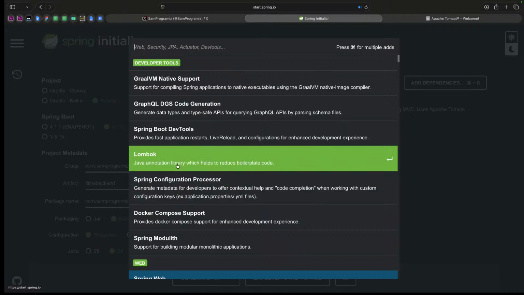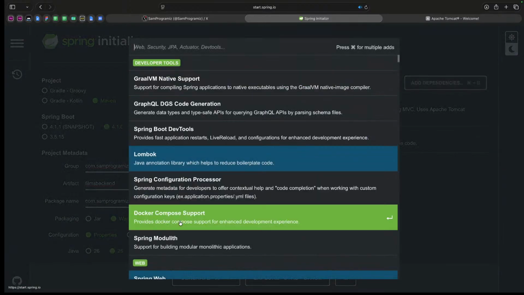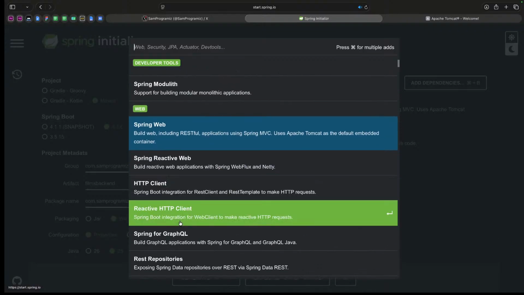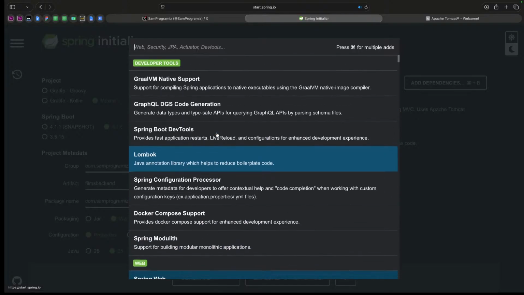If we didn't have records, I'd probably use Lombok, but there are some issues with JPA and records. So just to be safe, I'll bring in Lombok along for the journey. HTTP client is important if you're communicating with an external service. Maybe you're building a microservice environment where one service communicates with a different service. HTTP client can be very useful. There's also a Spring template, REST template, yeah, there it is, which comes with this package, it seems. So that is our web layer.